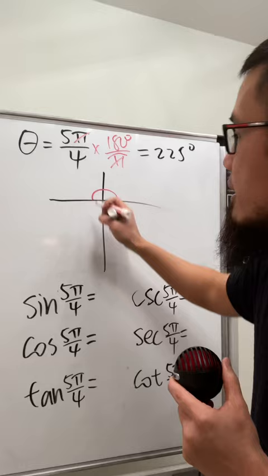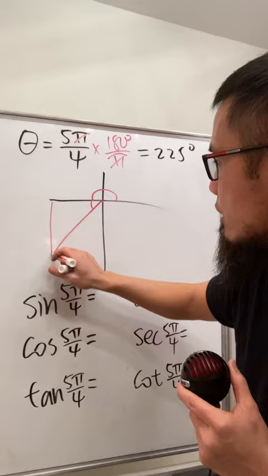From here to here is 180 degrees already, but we need 45 degrees more, right? So this is our reference angle, and this is our reference triangle. This little angle here is 45 degrees, and you know the special right triangle here.